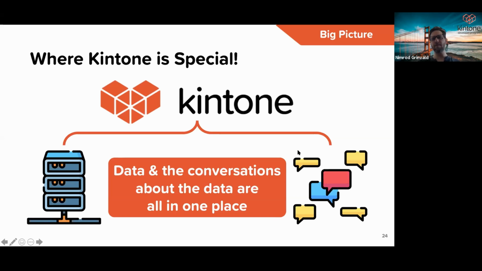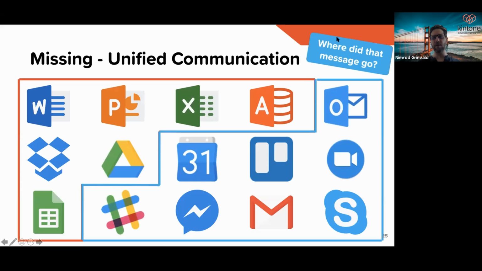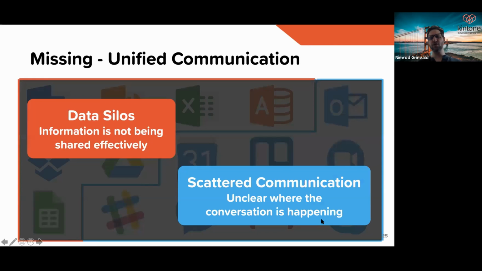It happens so often that we're just used to needing to search for a whole bunch of stuff to find it. And where Kintone is special is that it enables the data and the conversations about the data to all happen in one place. So imagine a lightweight database that you could use with your colleagues and peers to handle day-to-day operations and processes. Typically, where you go to talk about the data is separate from where the data lives.